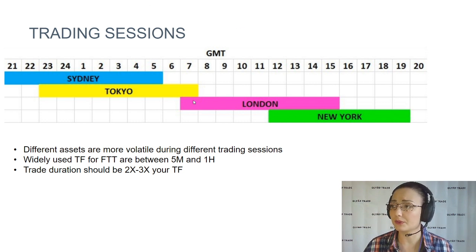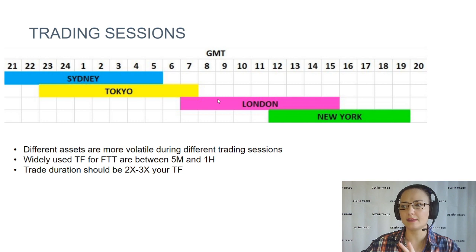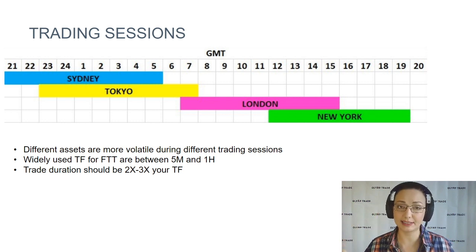Followed by, we have, for example, the London session. And during the London session, what do we have? Do mind that these times change a little bit because of daylight savings, so it may change plus minus 1 hour. Yes, Coordinated Universal Time, UTC. So during the London session, the British pound is going to be more active. All the currencies that are in Europe, the euro is going to be more active. The Swiss franc is going to be more active. Norwegian krona is going to be more active.